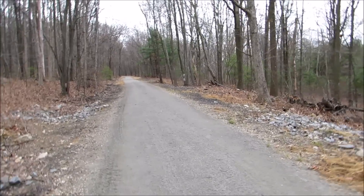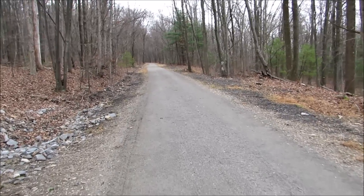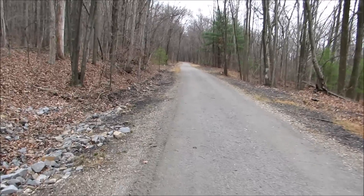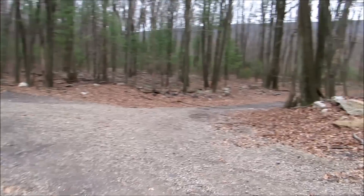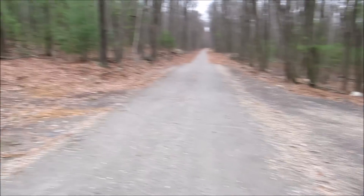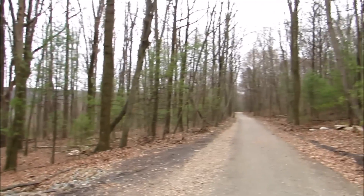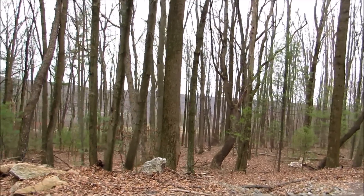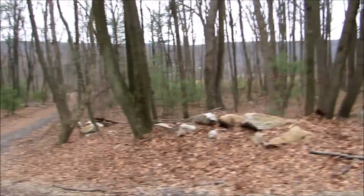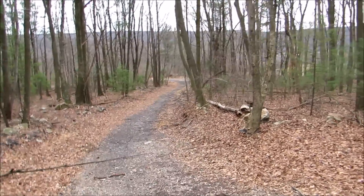I know there's another one here somewhere, so if you're watching this video and you know where it is, you can let me know. All right, I'm going back to where I started — this is where I came up, crossed the rail trail, went up that way. But I think the tunnel I'm looking for is down here. Walking back, I saw a concrete structure down there and heard water rushing out of it, so I think that's the tunnel I'm looking for — just right down near the bottom. That's okay, I found cool stuff up top too.